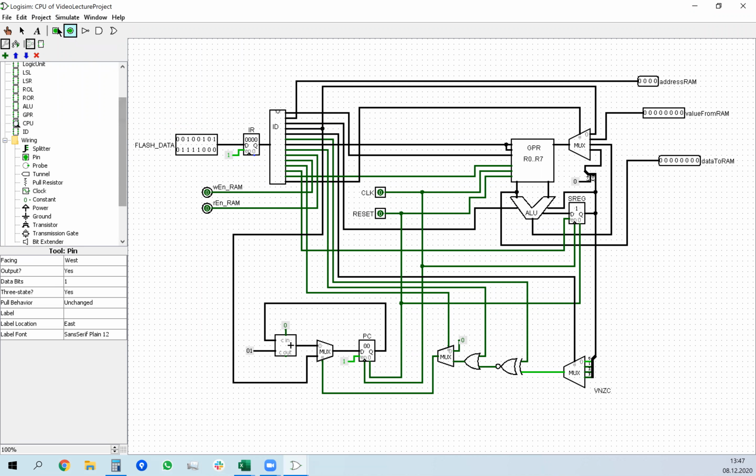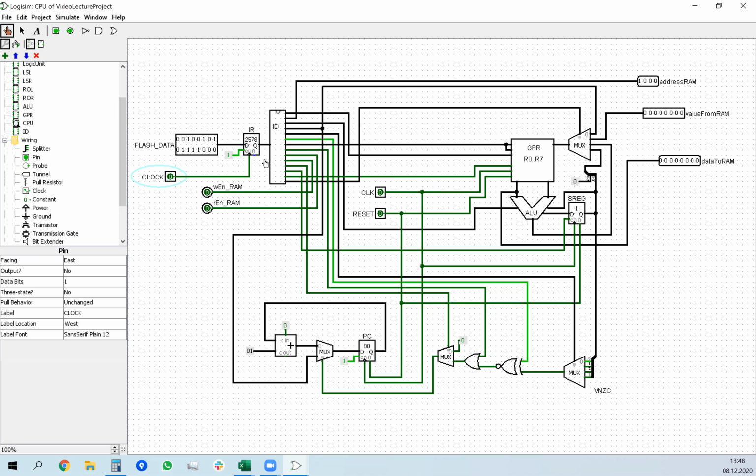So I will create a signal which I will call clock. It will be a little bit different than this clock, so bear with me right now. Basically this clock connects to the clock. And when I do the rising edge of this clock, as you can see, the instruction register updated, it read the instruction. So instruction fetching happens on the rising edge of the clock.